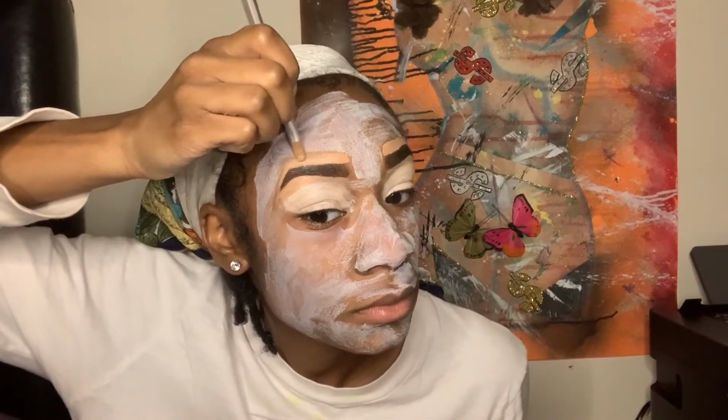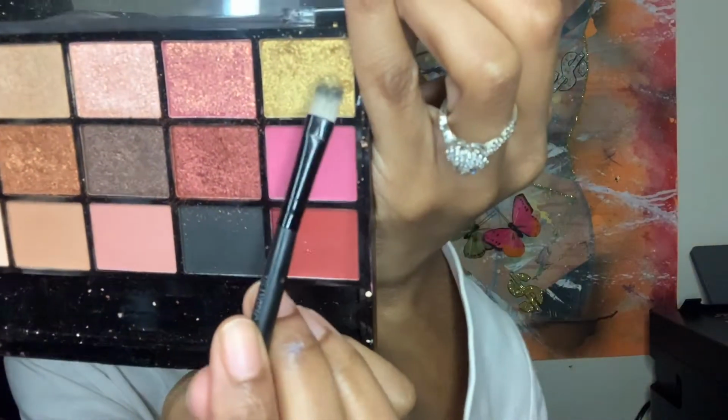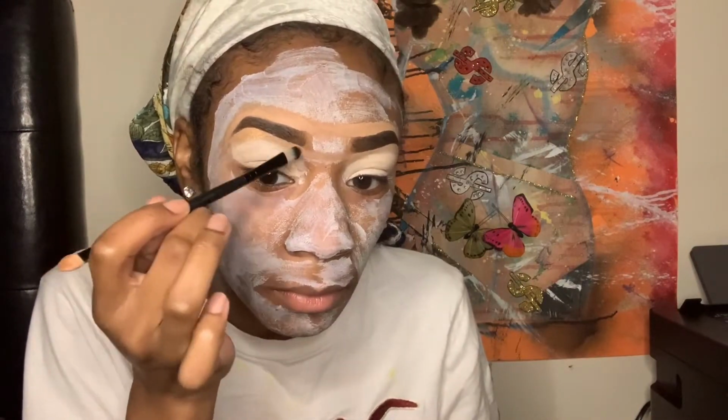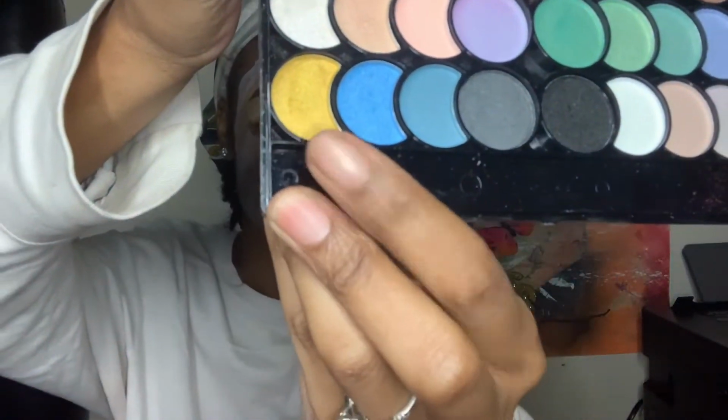Okay. So, we're going to do the top and bottom of our eyebrows on both sides. Because like I said, once you do one side, you're going to do the other. Alright, so now we're moving on to our eyeshadow. I started out with this gold color from this palette. But you'll eventually see that I end up switching to another gold from a different palette, because it really wasn't doing it for me. So, do what's best for you and what works for you, sis. But this is what I did.